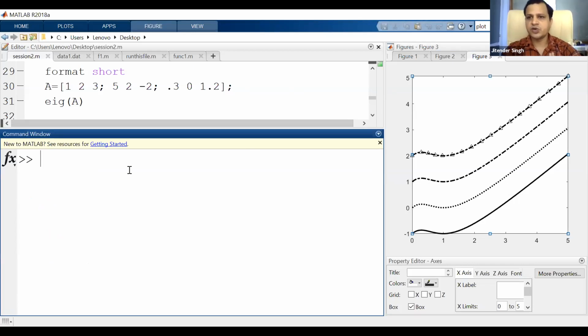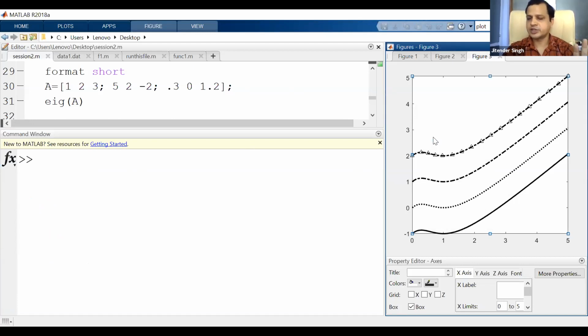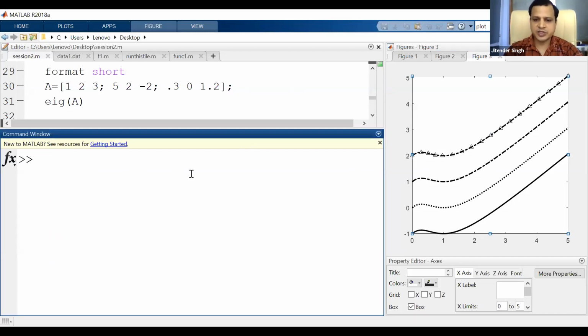Alternatively, what you can do is, if you want to directly copy it and paste it in this one doc file, you can just right click here and copy it, right? You have the option copy, right? Copy and just paste as it is. Otherwise, I will not recommend this because of some issues regarding the fonts. If you want a beautiful picture, I mean with good pixels and everything, then I will recommend this command to you.